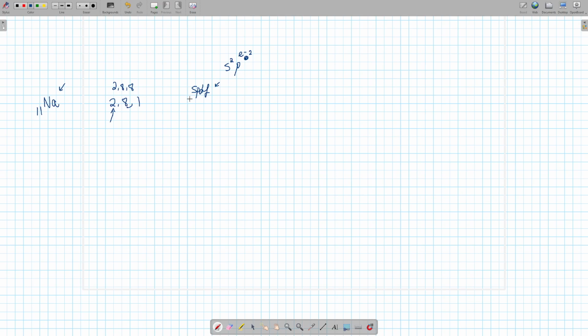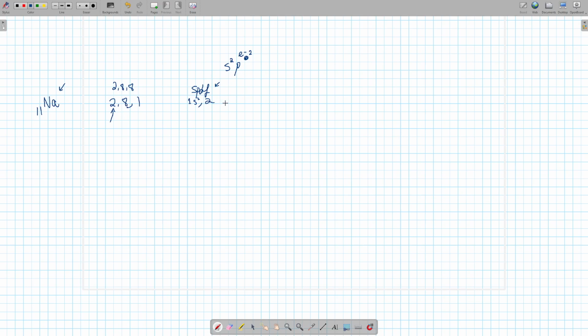So in the first shell, S always takes 2. With SPDF, you always put the number of the shell you're working with before the letter. Okay, so since I'm in the first shell, I write 1s. S always takes 2. There's no more electrons left in the first shell for P to take, so we move on to the second shell. 2, you open up with 2. Why do I say 2?